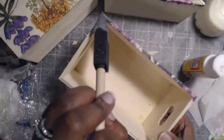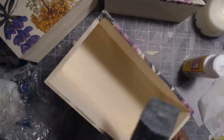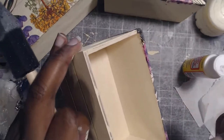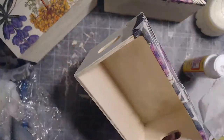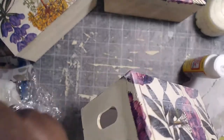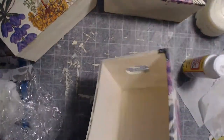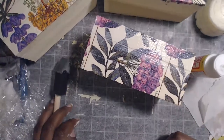So you see how I just kind of tuck this in? I'm going to tuck it in on all four sides, but then I'm going to come back once this dries, and you guys won't see this. But once it dries, I'm going to come back with a thin layer of sandpaper and just sand that off so it has a really nice edge. And I haven't decided if we're going to do the bottom like that, because I'm going to put decoupage or napkin around the top and all the sides. So it won't just be one side. At least three sides will have napkin on there.